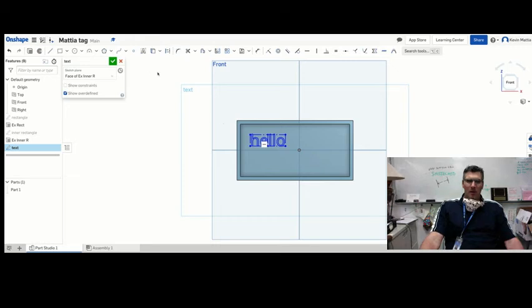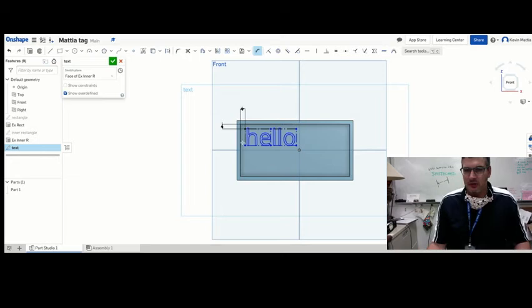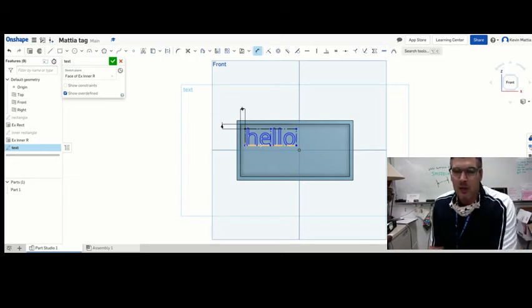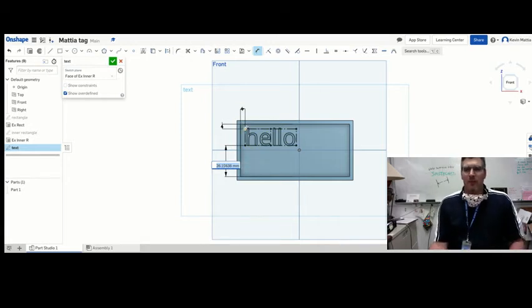There's my hello. I'm going to go ahead now and dimension that. And that's 8 point. I'm going to make that 4. And I'm going to make this side to this side also 4. So it's off to my left a little bit. And that's kind of what I was looking for. You just dimension it to move it around as you need to. If anything comes up as red, that's going to be a constraint. That's going to mean you have a problem there. So right now that's 4 up there.